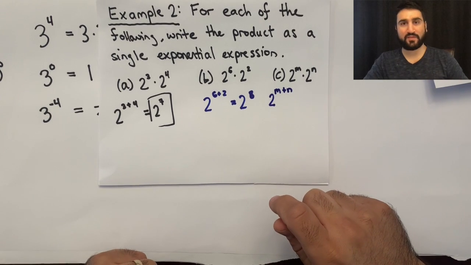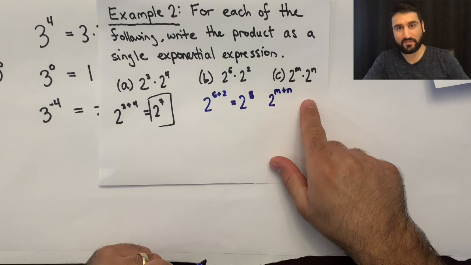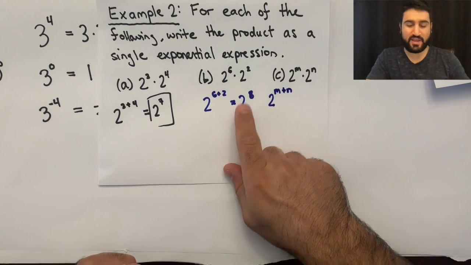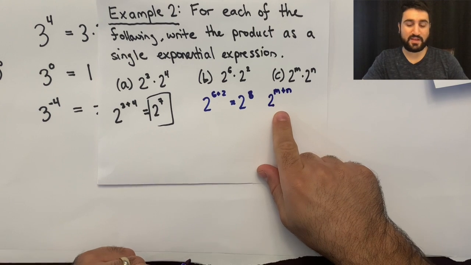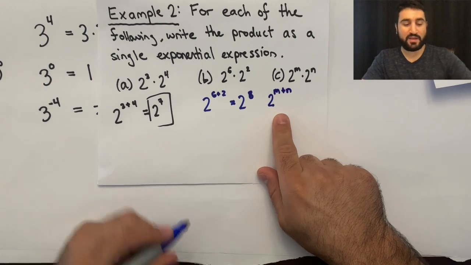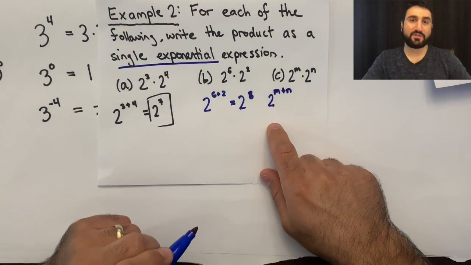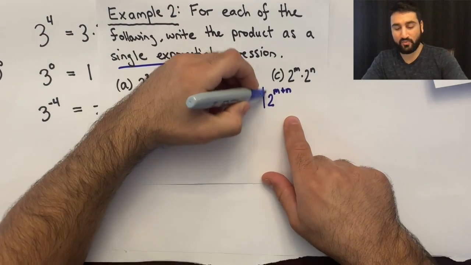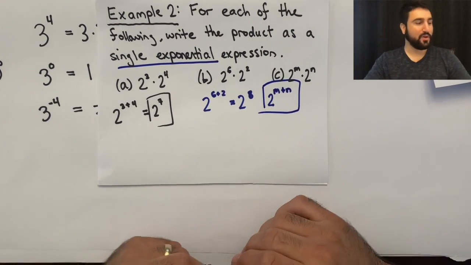Okay? Simple as that. The thing is that this doesn't turn into something like an actual number. 2 to the 8 you can plug into your calculator. The reason this is confusing for a lot of people is that you can't actually plug this into your calculator. However, what were the instructions of this problem? It's to write the product as a single exponential expression, which we did.